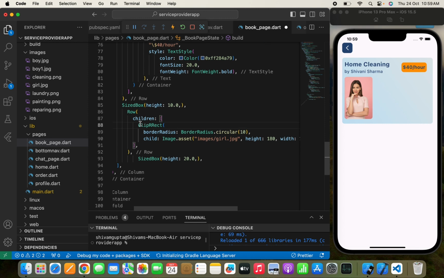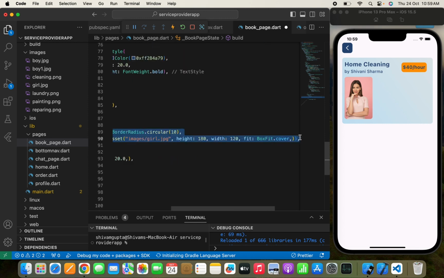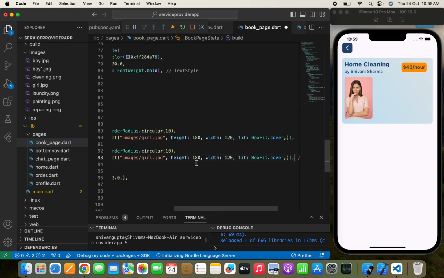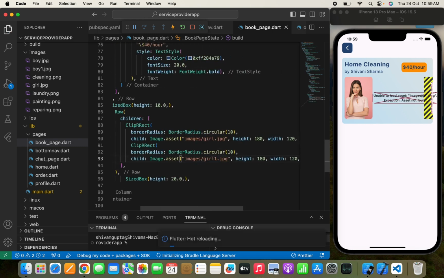So here I need to copy this ClipRRect again, and we'll paste it over here. And let me paste one more image. Let me do one thing. Let me paste some images of cleaning, or if you want me to do like this.